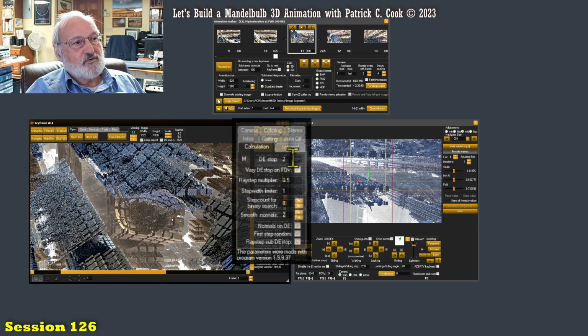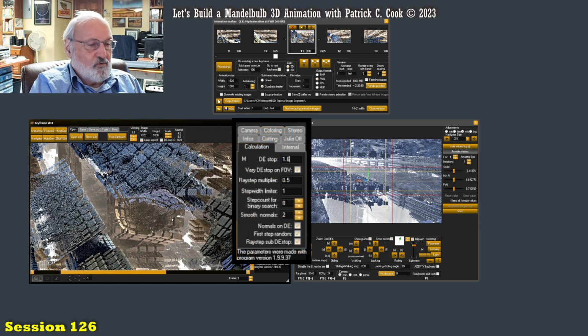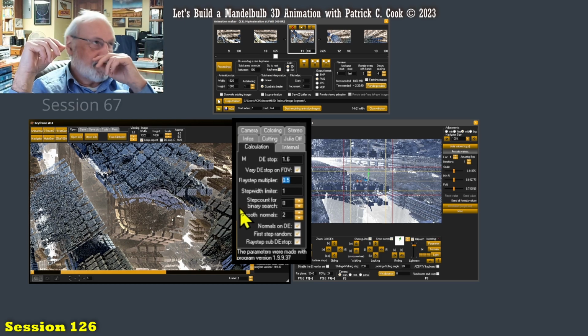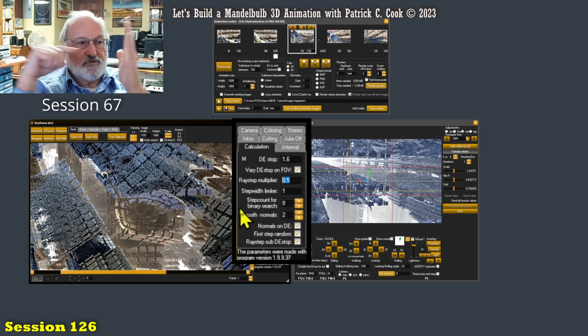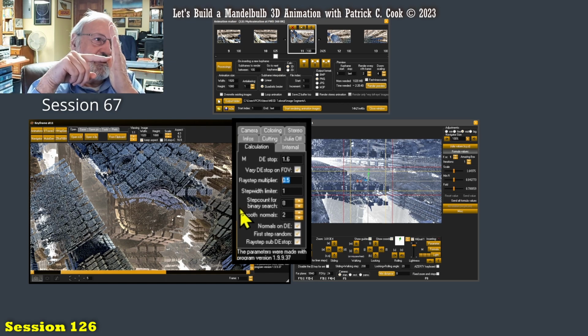So here's what I'm going to do now. I'm going to put this back to 1.6, which is where I wrote it down, so I remember. And I'm going to go to the ray step multiplier. Now this is basically kind of a factor. It takes the DE stop, which is telling it to stop slightly short, and applies a factor to that whole thing.